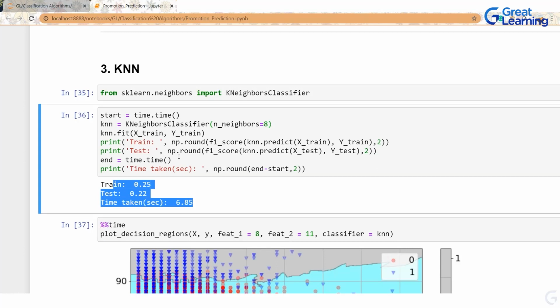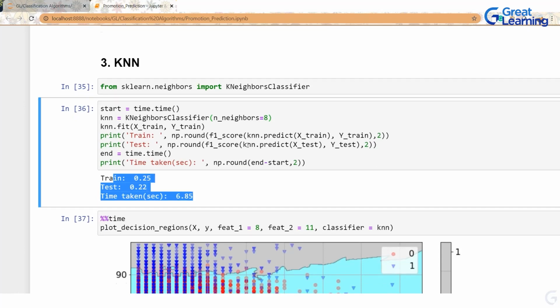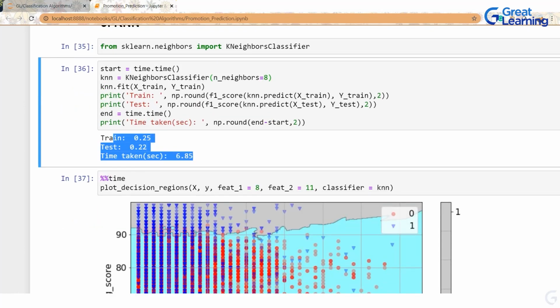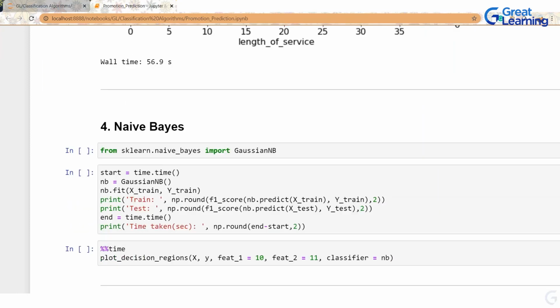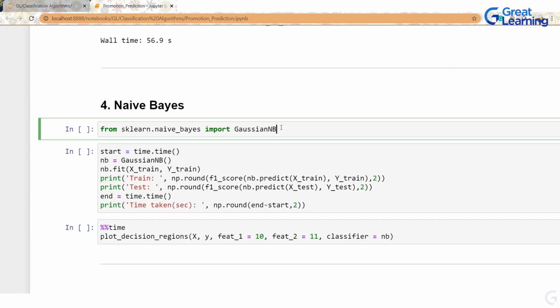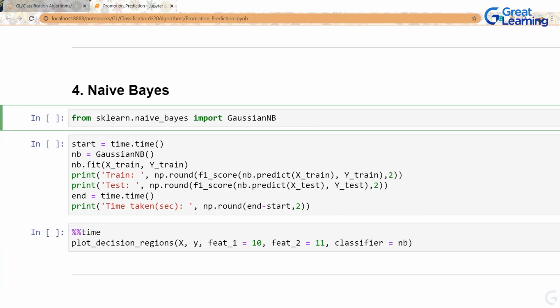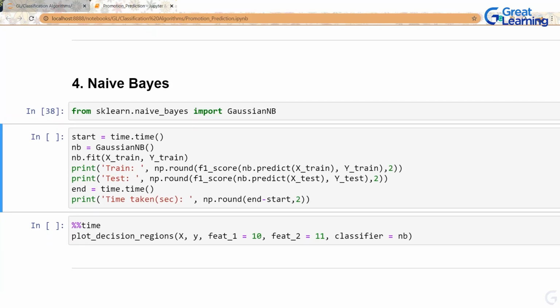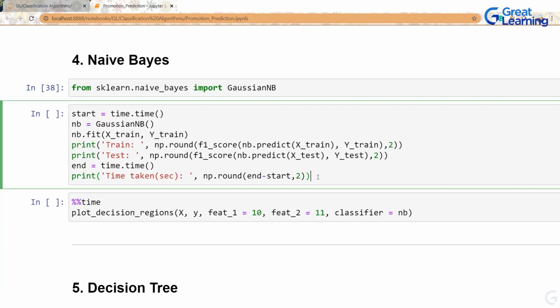Whether it is SVM or KNN, none of them have been able to give us an F1 score of around 0.3. All right, let's talk about the naive Bayes model, and we are going to use the Gaussian naive Bayes model, which further makes the assumption that our features are distributed in a Gaussian manner, or in other words, in a normally distributed manner. So we are going to import the model and let's see how it fits like a charm in a fraction of a second.